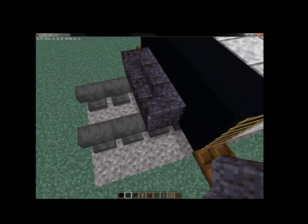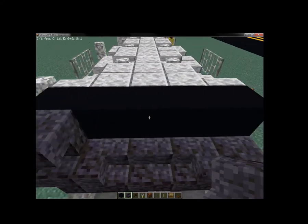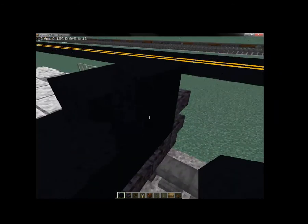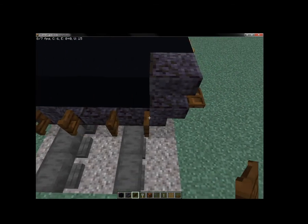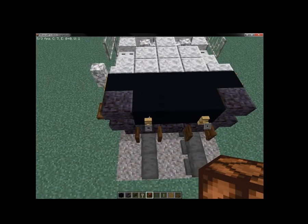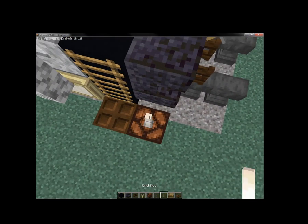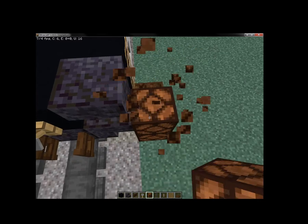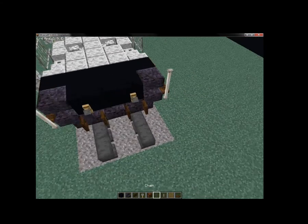So guys, the reason I don't use nether brick, cause harsh blackstone matches the black on the black concrete block. Say end rod. Label railings is pretty cool. There you go. So some portable railings.